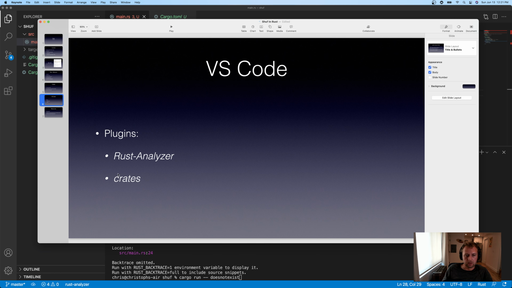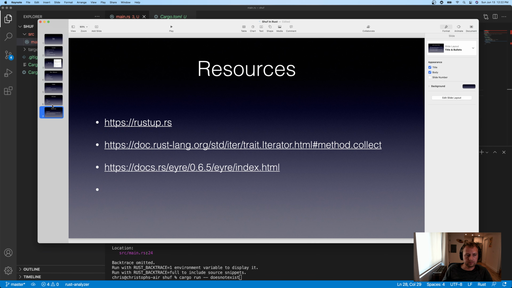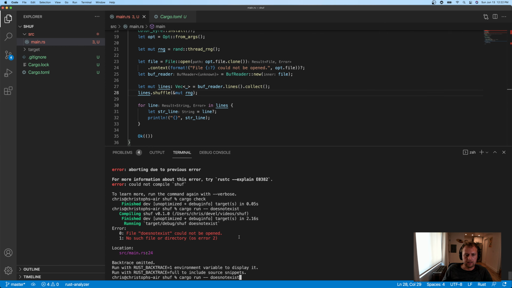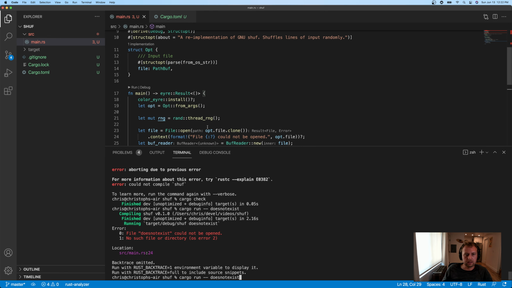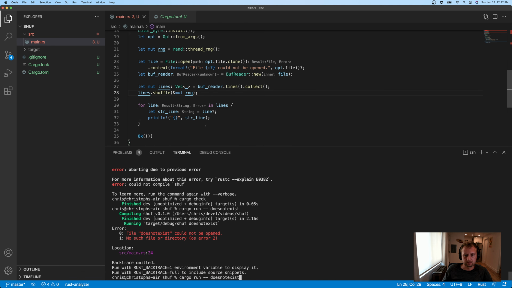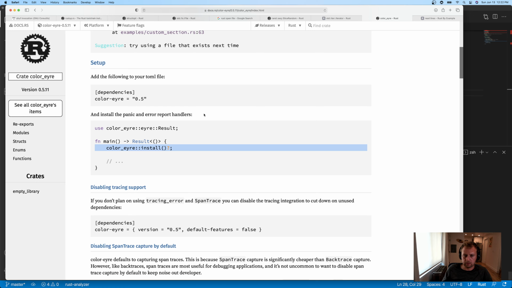You saw the Rust analyzer, and saw a little bit of the crates extension, which is not as useful. Rustup.rs is where you want to start. I'll put the links that I opened in the description of the video. Well, what else could we do? We could do a lot of things, but I'll leave it at this. Do we have anything? Did I miss anything? I don't think I did.